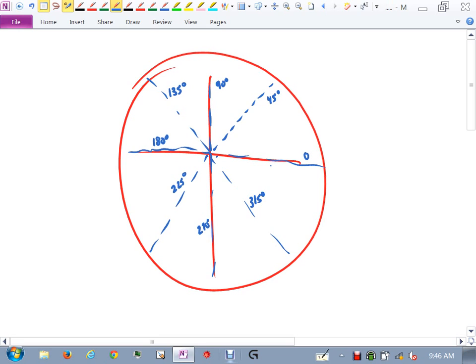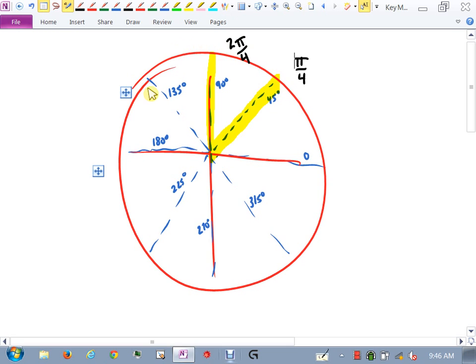So again, I think it's easy for most people to count around the degrees. Let's now count around in radians. So what's that first slice? This right here, you have to remember that one. That's pi over 4. That one you've got to put in your memory bank. So this is pi over 4. Can you reduce that? No. Count to the next one. The next one is straight up and down, right? How many pi over 4s is that? 2 of them? Can you reduce that? That's going to be pi over 2, isn't it? Which we already had on our circle.